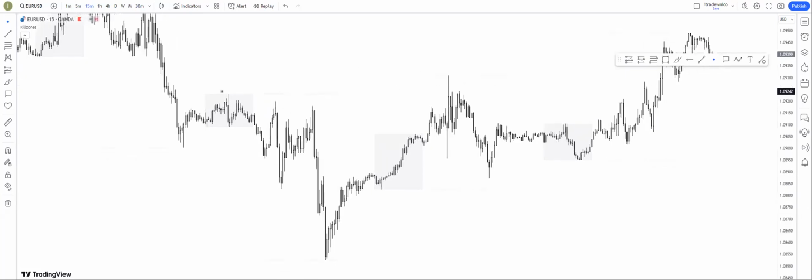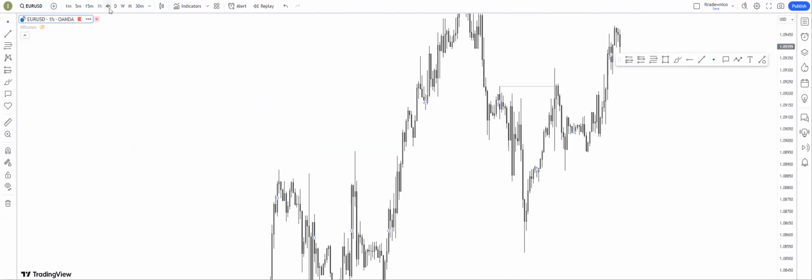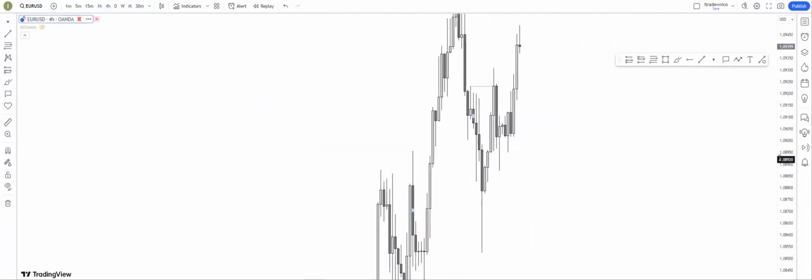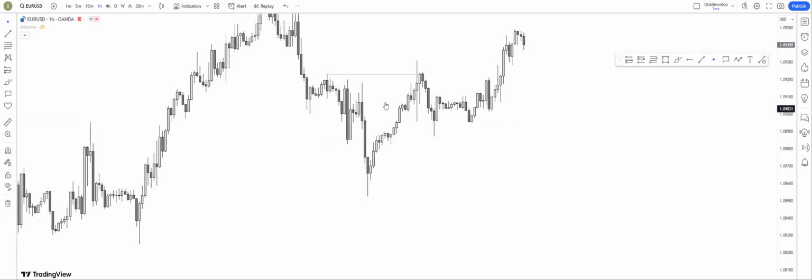So we already took out a high right here. This is liquidity. This is some external liquidity of a previous range, or you can even see it as sell side liquidity because that's basically, sorry, buy side liquidity because that's a high. So now you have a range. You have a low and a high.